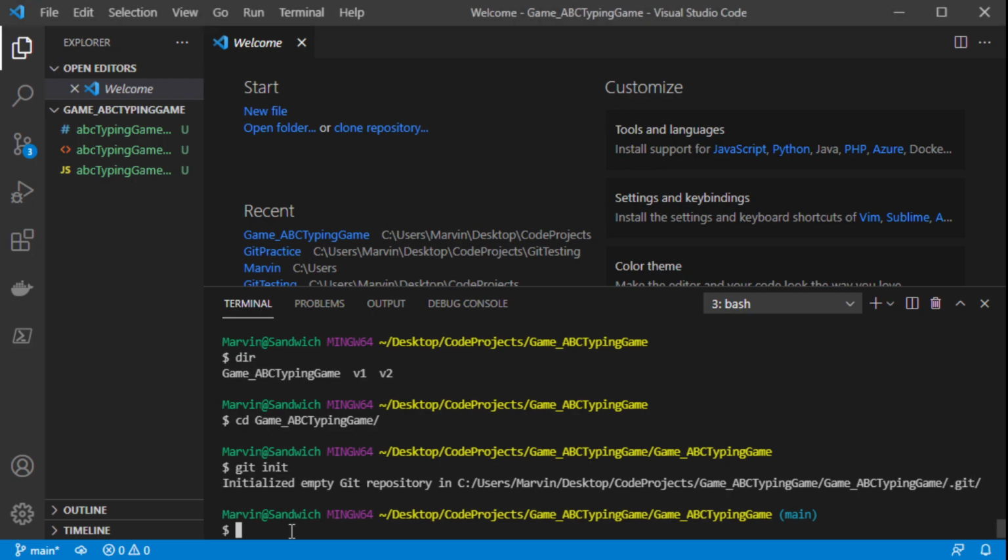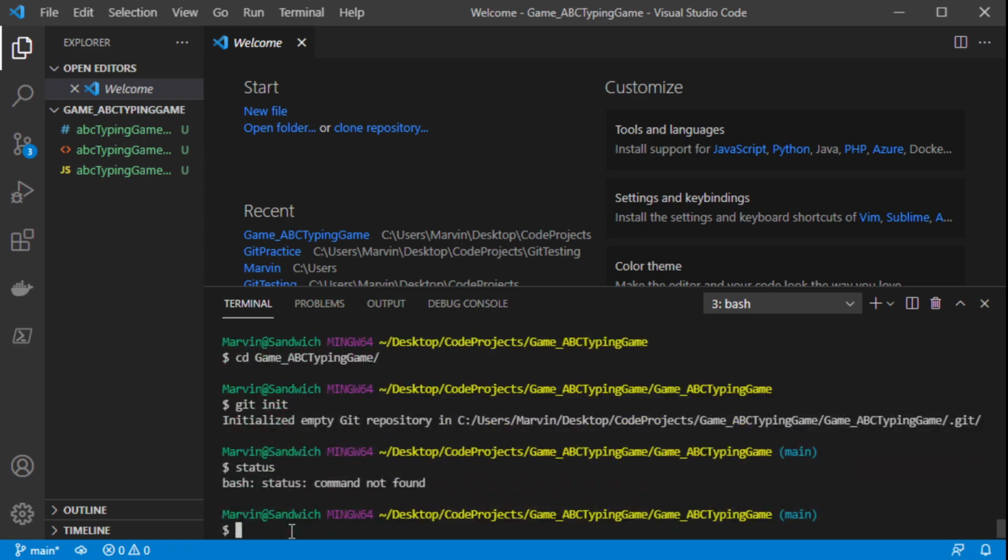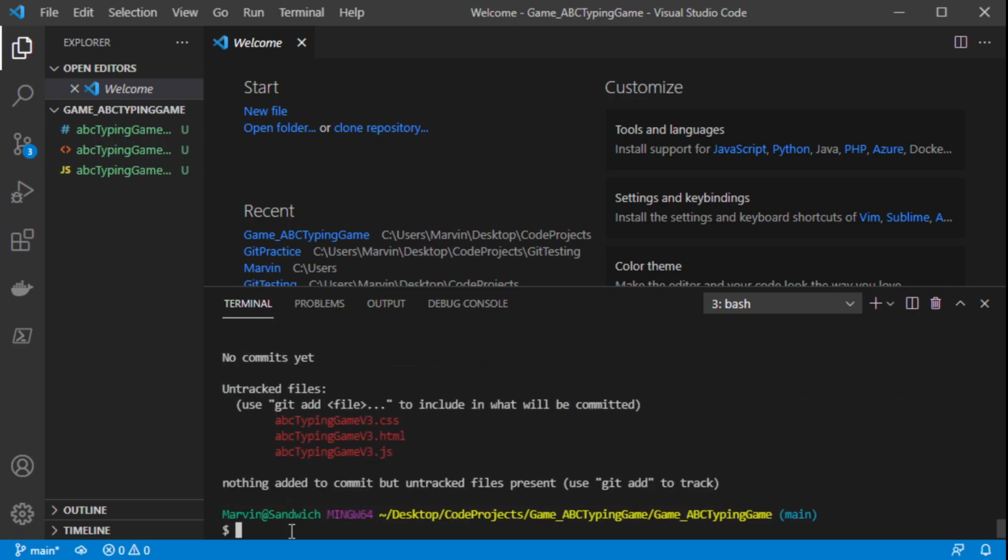Let's just check the status. With git status, we're going to see 3 untracked files. So we're going to want to add those files.